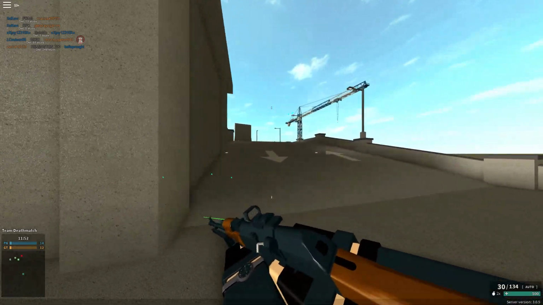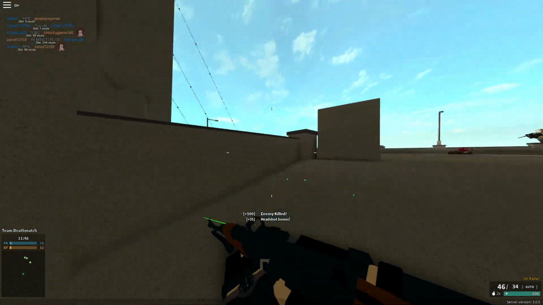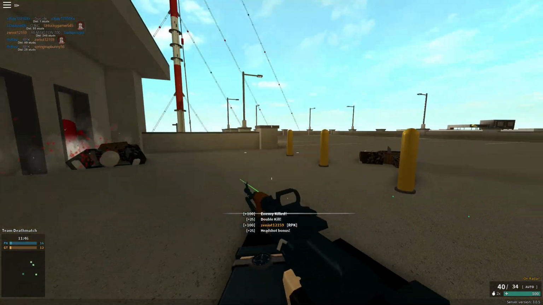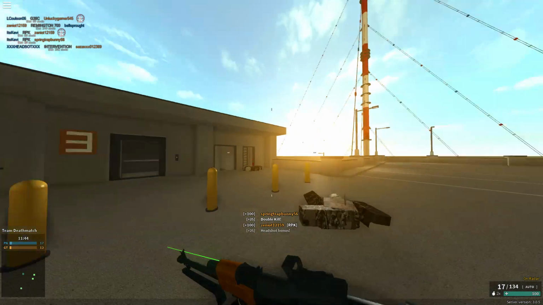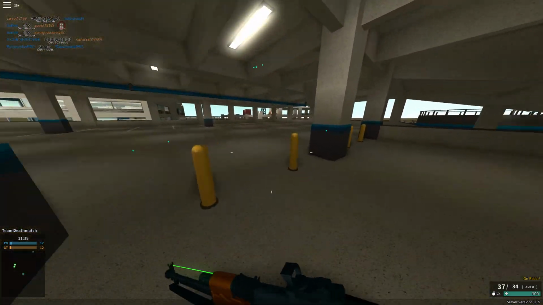You don't want it any faster than 600 or else your gun will be in the air shooting, because you won't be able to control that thing. But 600 fire rate is pretty decent for this gun. And going to the ammo capacity, it has 45 in a magazine and 135 reserved. So you have 135 extra bullets.